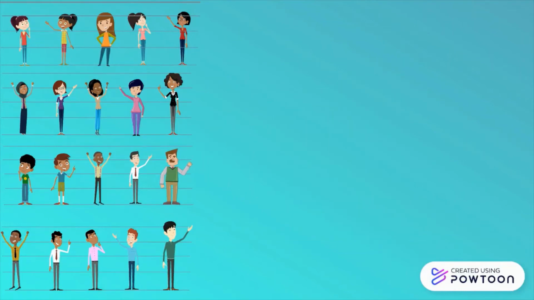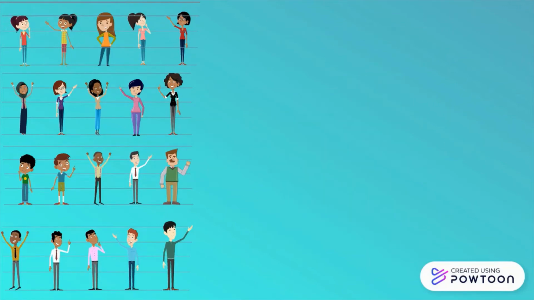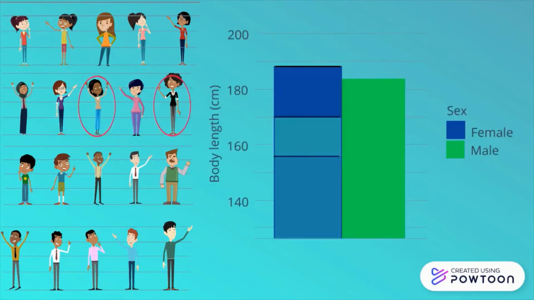Now, we select 2 new women at random. Remember, this was the graph of our first sample. If we now calculate the average height, it's this high. That is quite a difference. We'll calculate the average height one more time. Now we can actually see that it almost seems like women are taller than men.